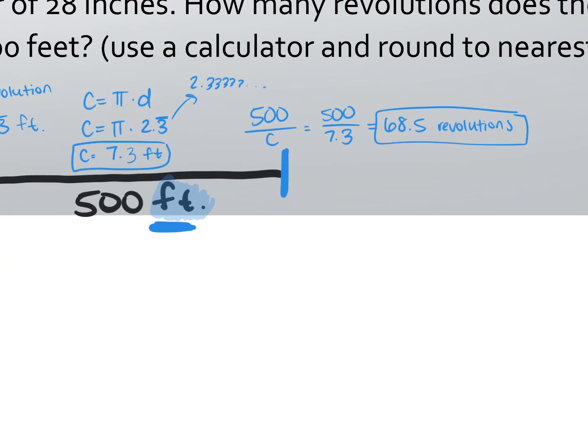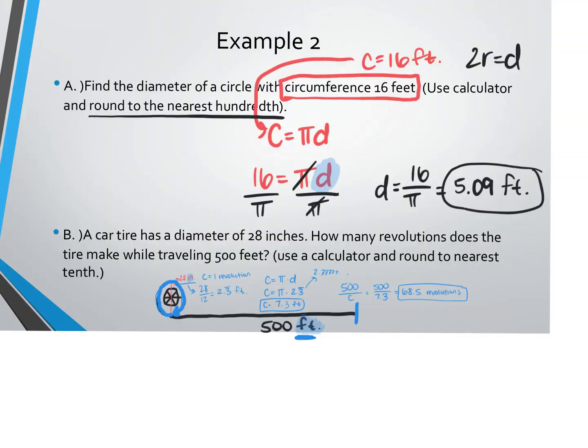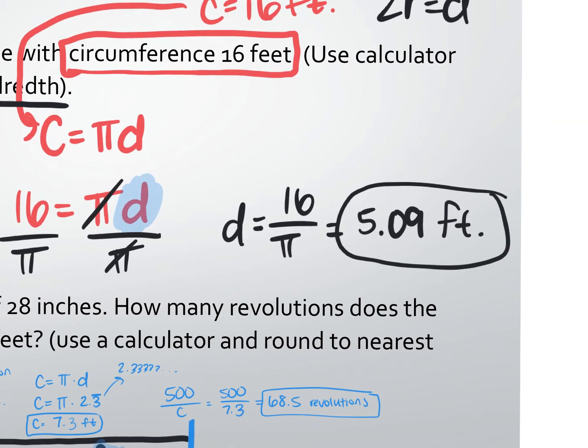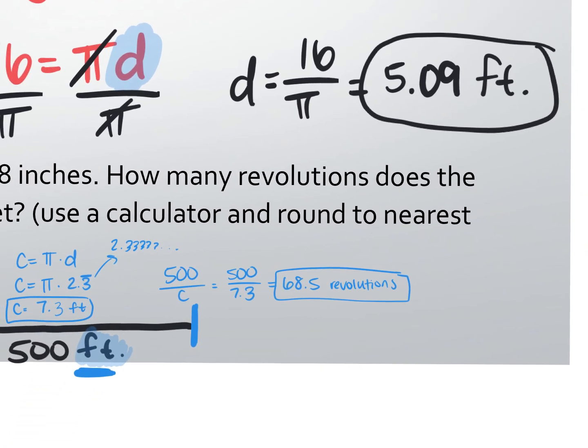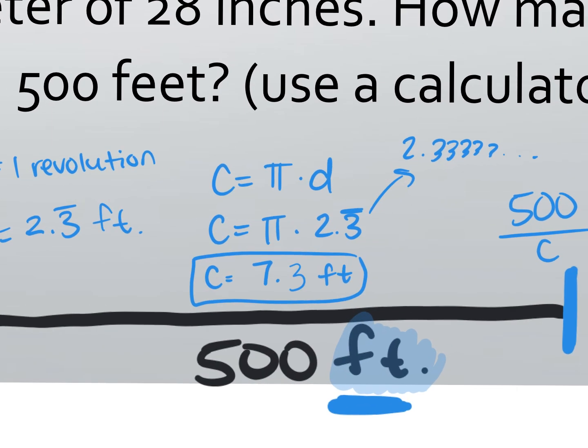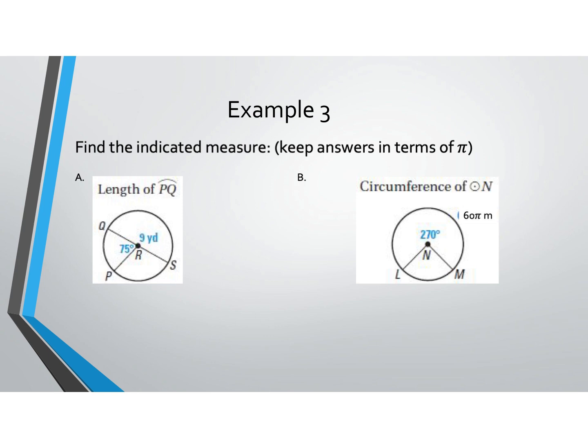All right, this is where we're going to stop for today, guys. So previous slide, we did a few examples. We actually divided by pi here, and we multiplied by pi here, okay? And that gives us decimals, okay? In example 3, we're going to find different lengths, okay? And we're going to use the arc length formula.